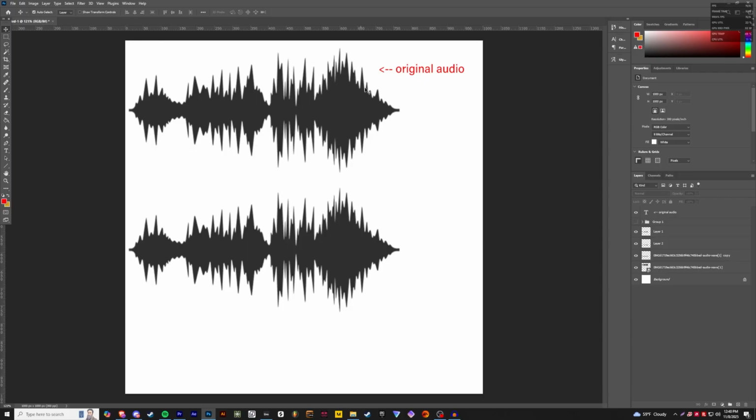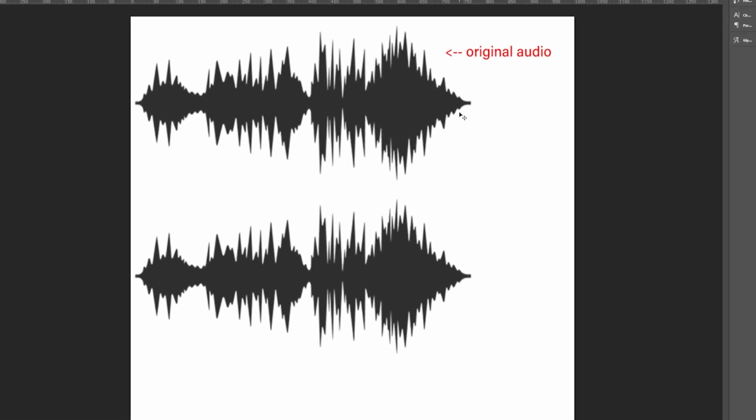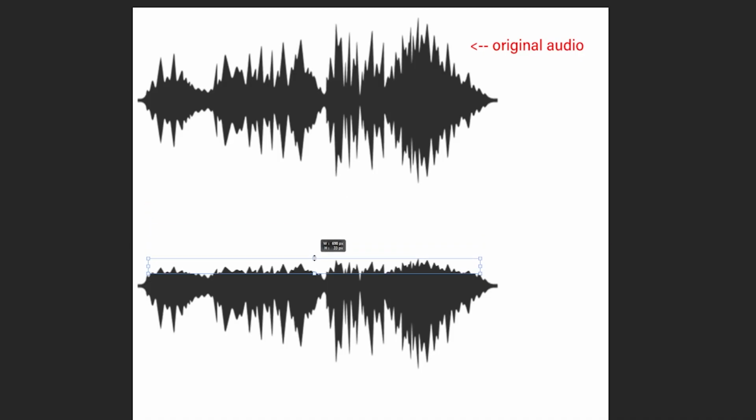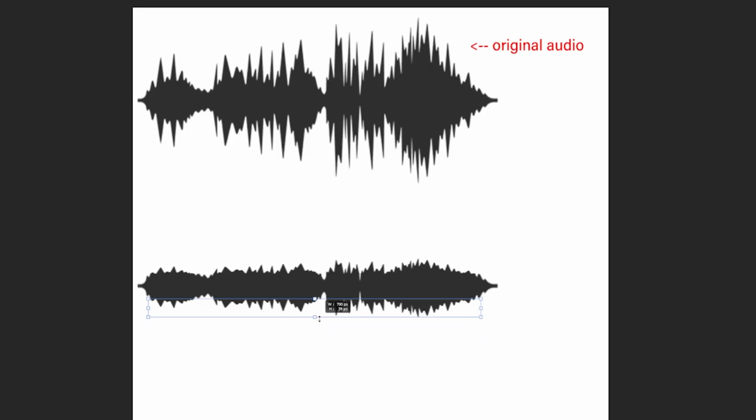Alright, so here are our two audios. This is going to be our reference for when we actually do the compression, and this is what we're going to compress. What a compressor does is it effectively takes the tops and the bottoms of the audio and squashes them down. I'm going to squash them down a bunch just so it's a little bit easier to understand. Now, as you can see, after we've squashed down the audio, it's actually a lot quieter than this audio is. Now, obviously this is Photoshop, so we can't hear it, but you can see just by looking at it that this is a lot quieter.